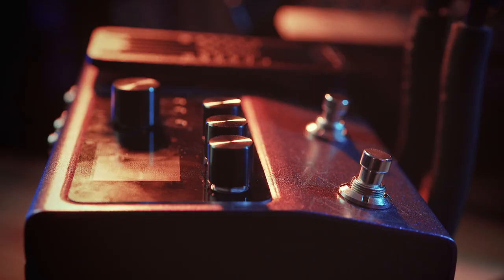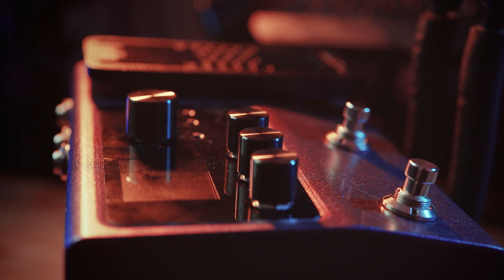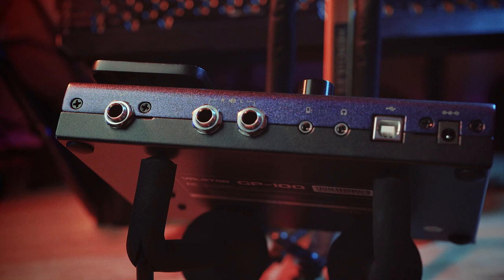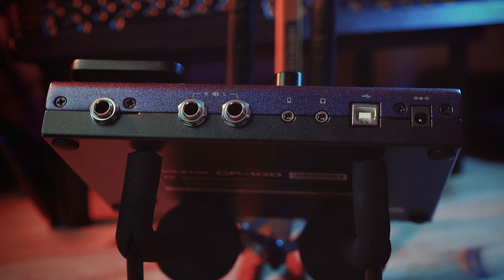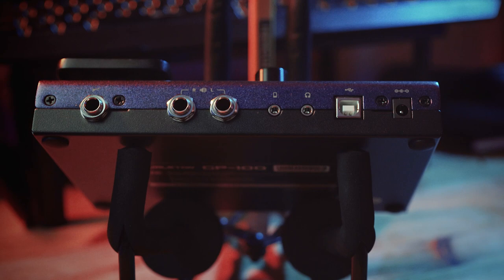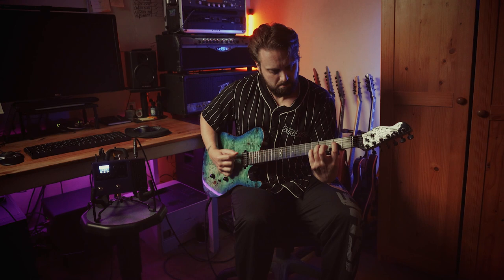So let's start with what you actually get for your money. You get a fully metal chassis and expression pedal. The overall build of this thing is really impressive for 100 quid. Yes, the IO on the rear of the unit is just bare bones. I do think they missed the trick by having the headphone jack as a 3.5 and not a proper quarter inch, because that way you could run a cable straight out of there into an FRFR speaker or an interface, and it would just give you more options for using this live. Sure, you can get an adapter in there, but they're pretty weak and easily broken.